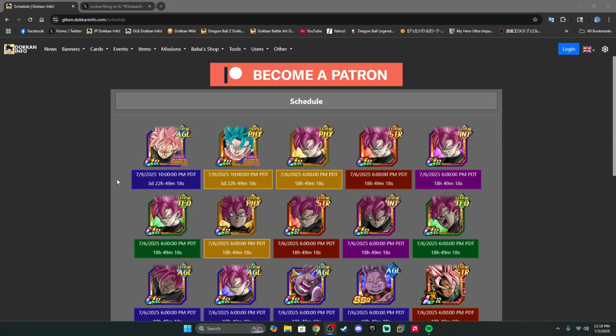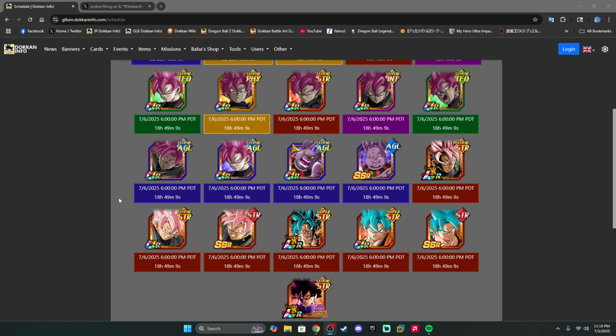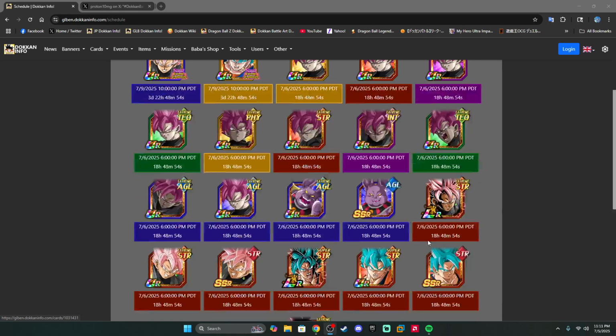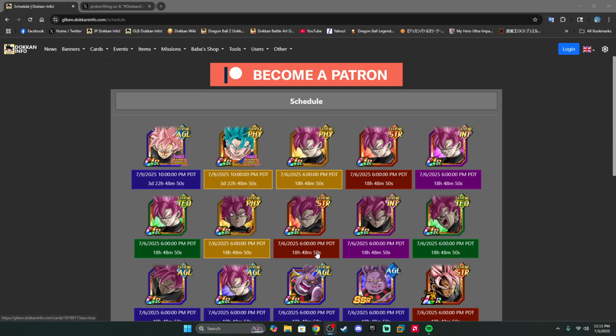Okay. The data download for the global Dokkan celebration is here, and oh my god. Look how many units we got in here. How many are we looking at? 1, 2, 3, 4, 5, 6, 7, 8, 9, 10, 11, 12, 13, 14, 15, 16. 16?